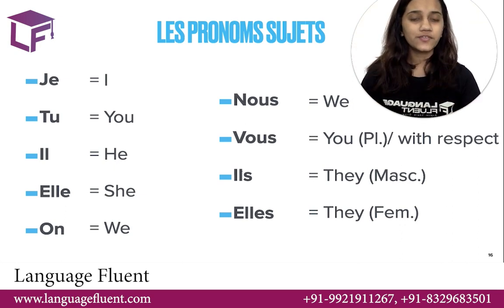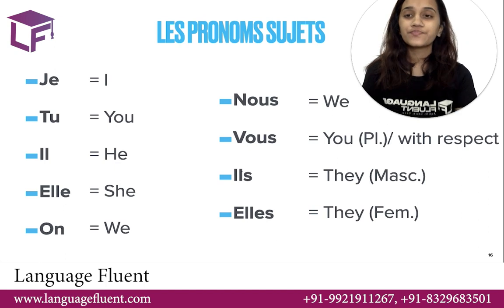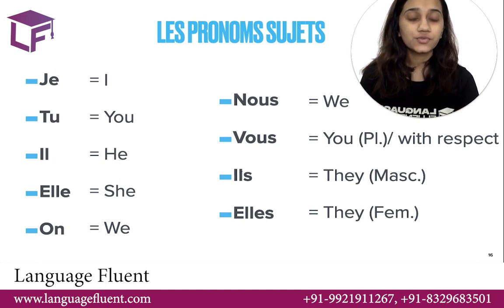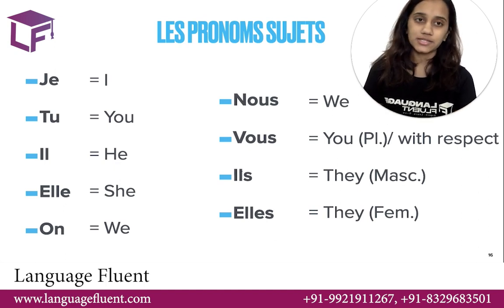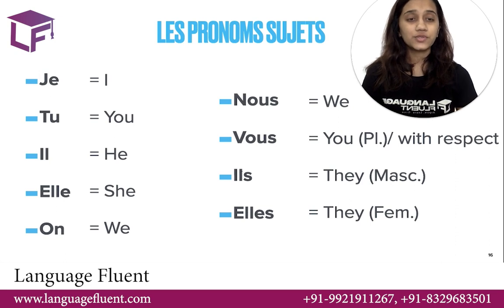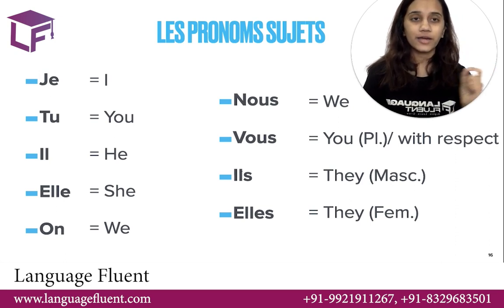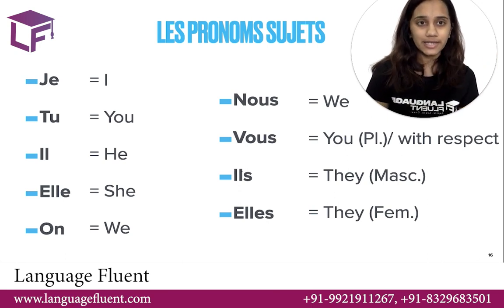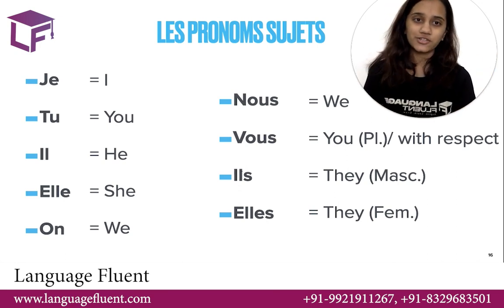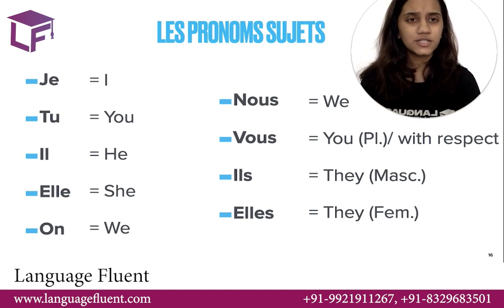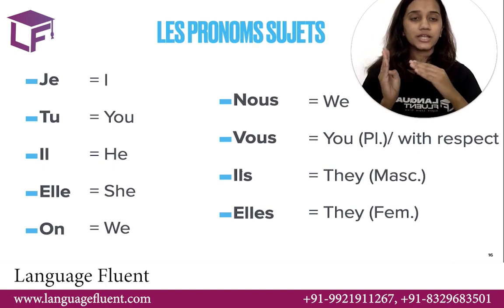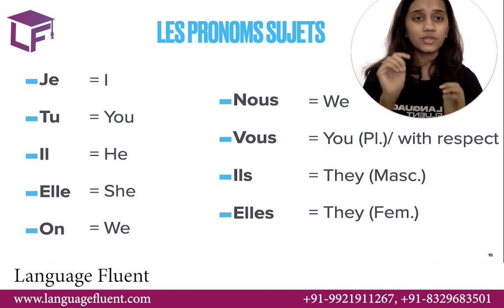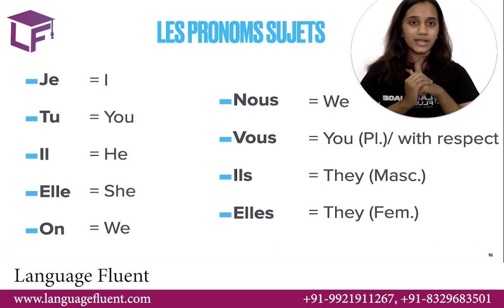To give you a brief about why we use pronouns, pronouns are used to replace a proper noun in a phrase. So for example, if I am using Reva eats a cake and I want to use it, instead of Reva I want to use a pronoun, so I say she eats a cake. It's the same use in French as well, and most of the French pronouns are very relatable to the English ones, so I have given you the English corresponding meaning right beside.